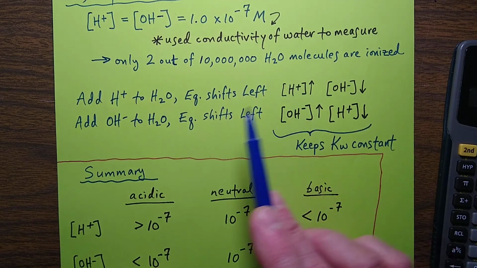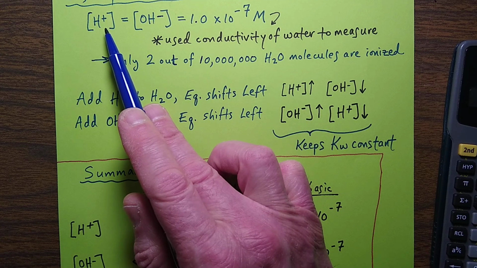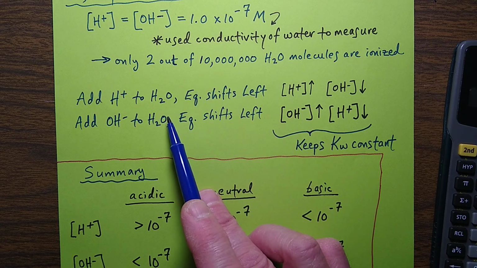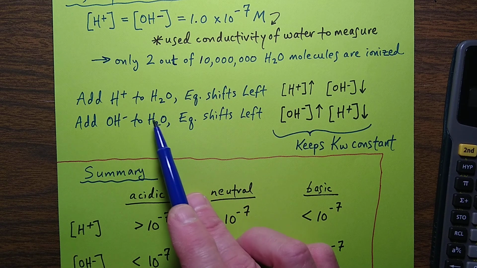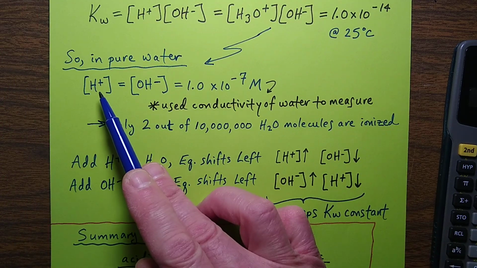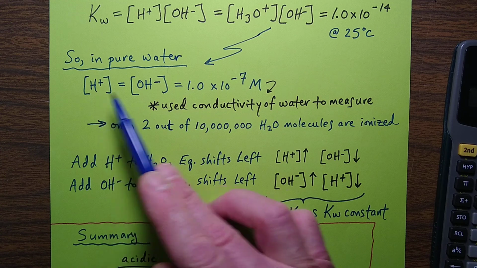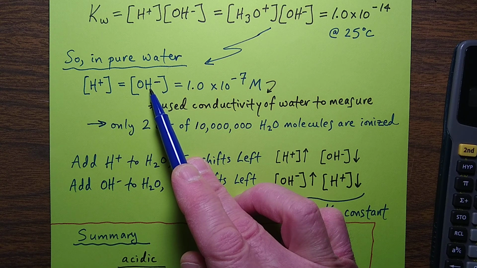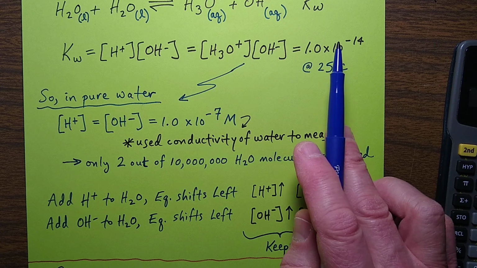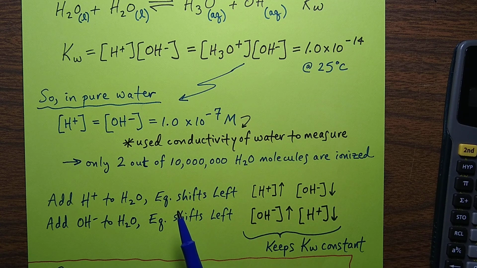But there's a very important relationship between the proton concentration and the hydroxide ion concentration in water. They always multiply to give you that number. That's the nice thing about it. If you know the proton concentration in a solution, you can automatically calculate the hydroxide ion concentration because they both multiply to this number.